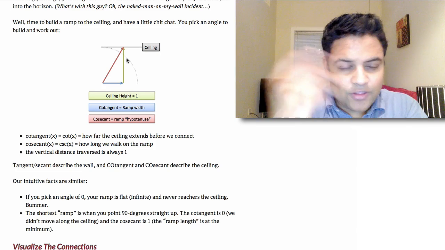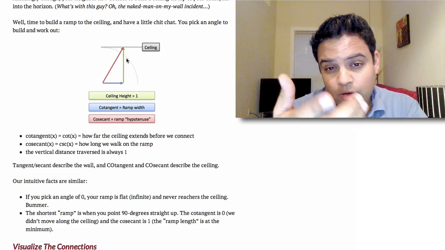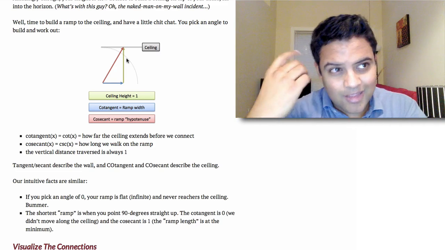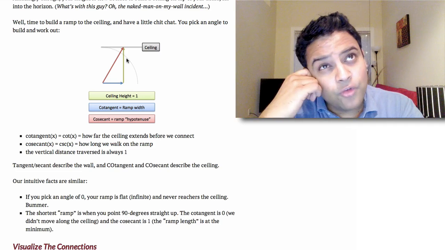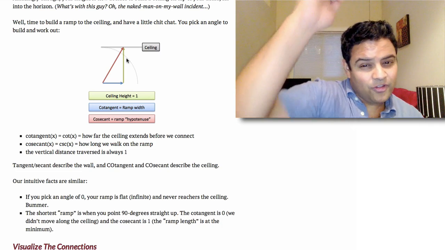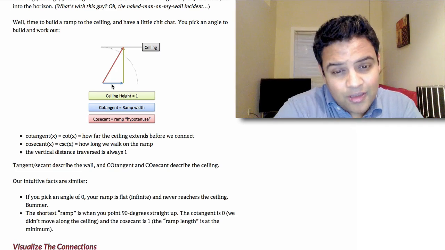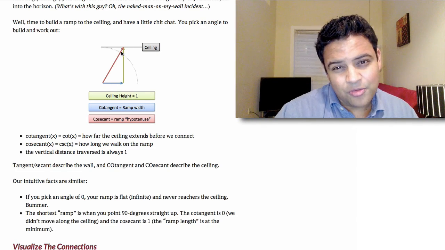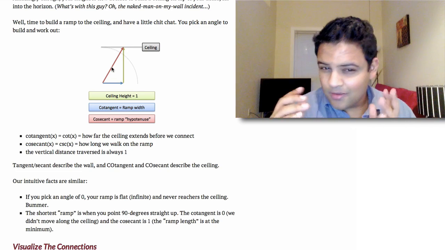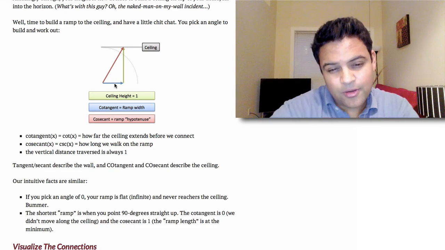And these mirror, so the cotangent and the cosecant are the mirrors of the tangent and the secant. And I keep it straight by thinking ceiling and co, so they both start with C. So the cotangent is the distance on the ceiling, or the width of the ramp here. And the cosecant: the secant used to be the ladder distance. Well, now it's the ramp distance all the way up to the ceiling. So this red guy here is the cosecant, and the cotangent is this distance of the ramp here.